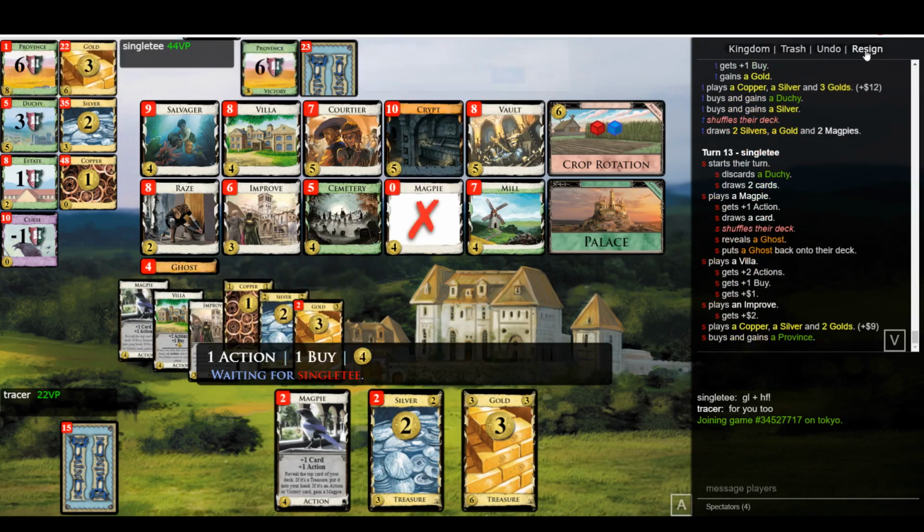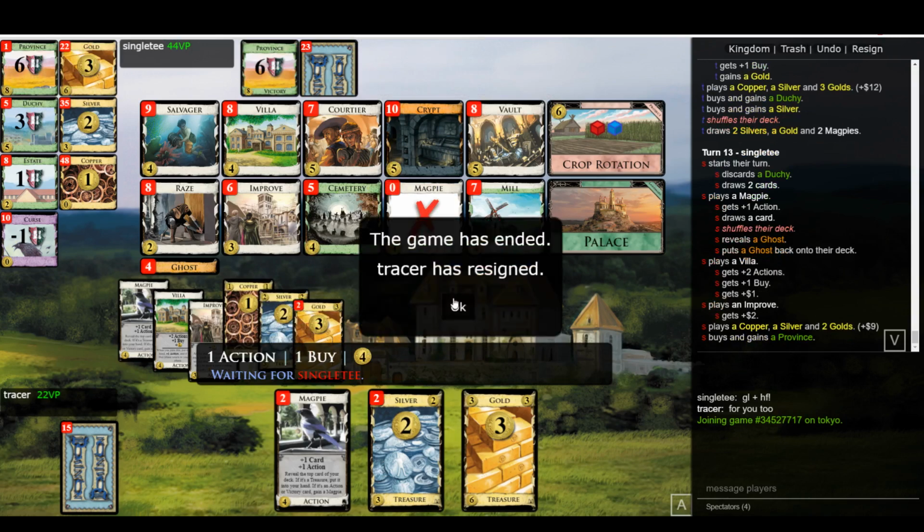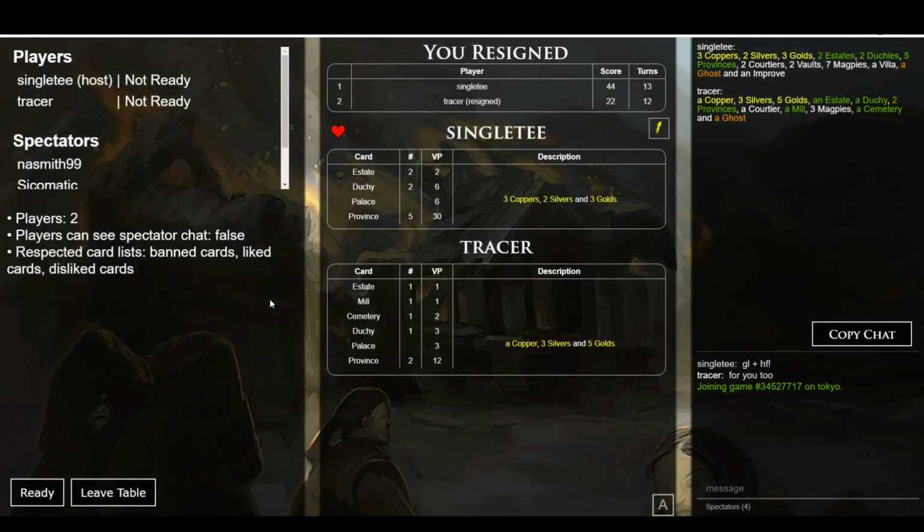Yeah, whatever. Let's just get out of this. That's kind of sad. I just didn't have copper. I'm buying these silvers expecting them to give me points. Oh well. That was all south after the Magpies just died. Yeah, he went first. That's how you ended up with 7 Magpies.